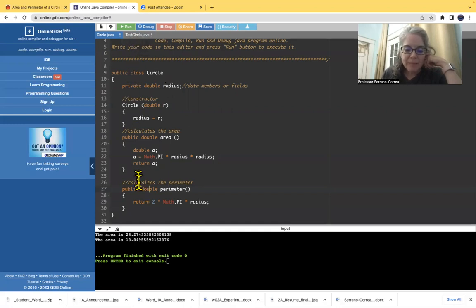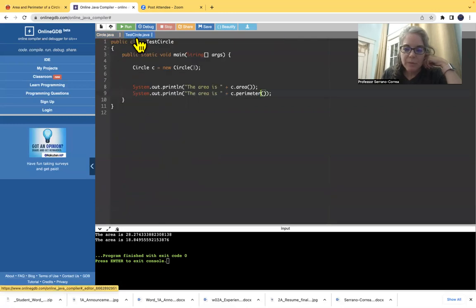The class is kept completely separate from the driver that will test it. This is just for testing. Let's say that you work for a company and your job is to create a class that other people in your company are going to use. You give them the class, it's all created, you test it separately.